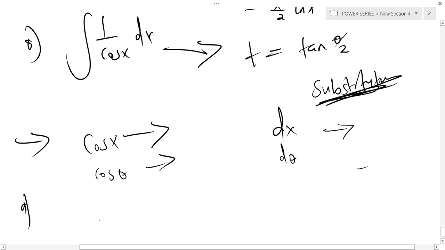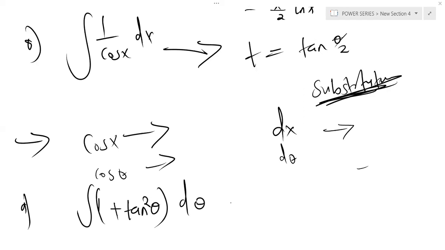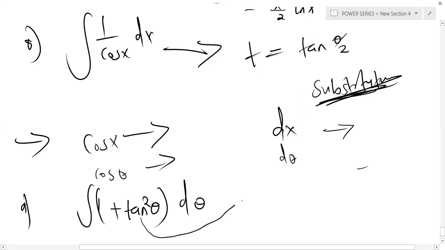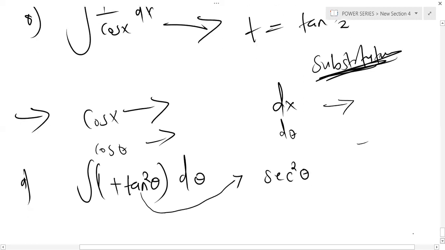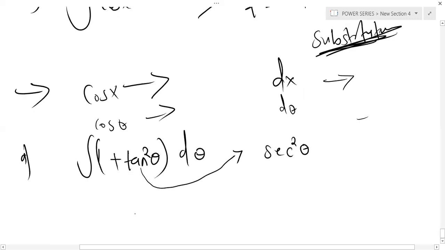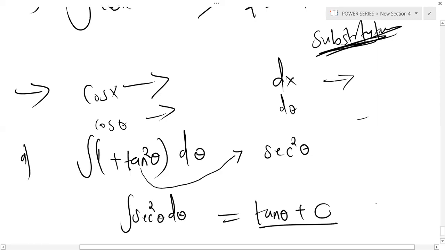And then the final question in that particular part was evaluate integral of 1 plus tan squared theta d theta. Now, in order for you to do this question, it is important for you to remember very well your trigonometry. Now, if you recall from the trigonometrical identities, 1 plus tan squared theta is the same as sec squared theta. So we can simply rewrite this integral as the integral of sec squared theta d theta. And if you integrate sec squared theta, what do you get? Tan theta plus c. If you just check in the table. That is it.